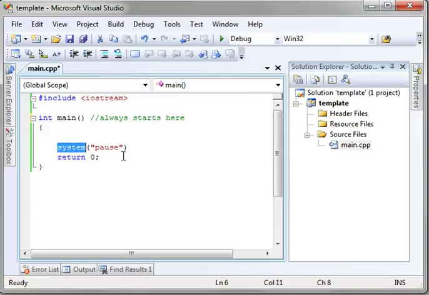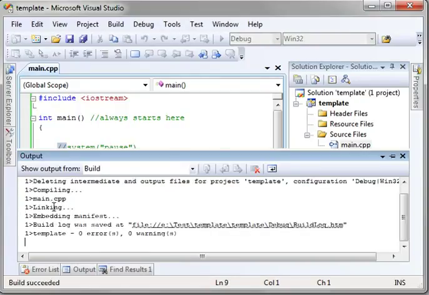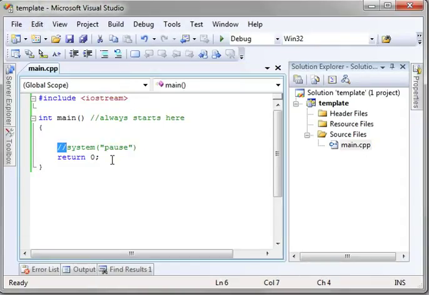It'll keep the DOS window that appears open. Otherwise, it'll just close instantly. Let me show you what I'm talking about here. And by the way, these little slashes, 2 slashes, that's a comment. So when we run this, you see compile, linking, embedding, etc. You didn't see it because it opened and closed super fast. You have to have some way of keeping that window open. So in Windows, you just do system pause.